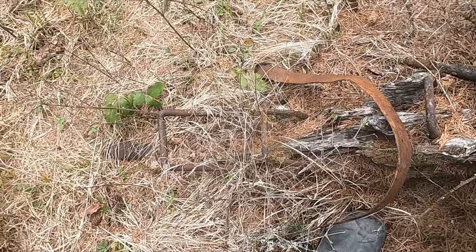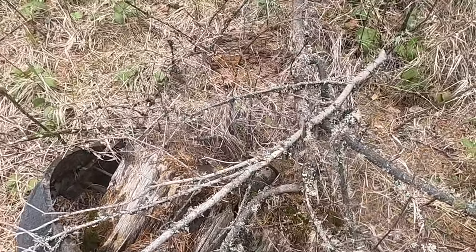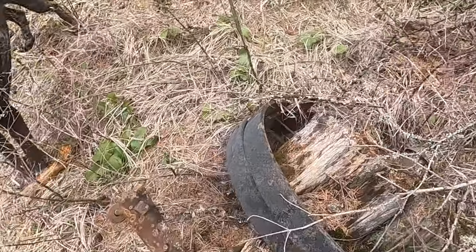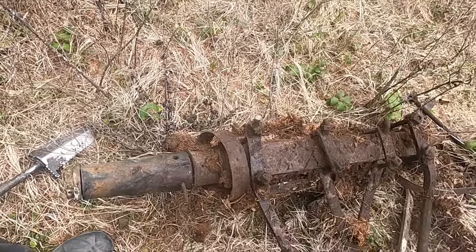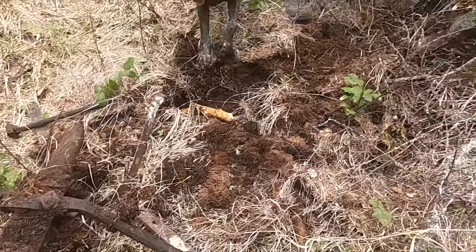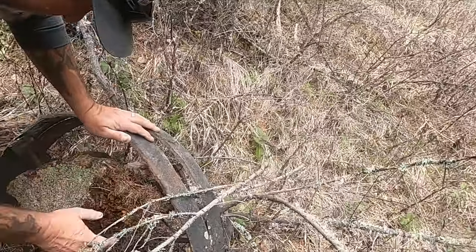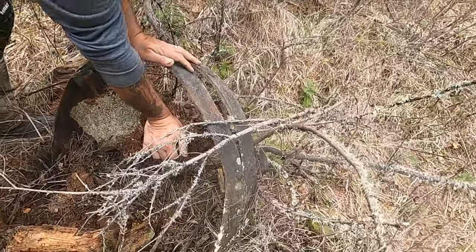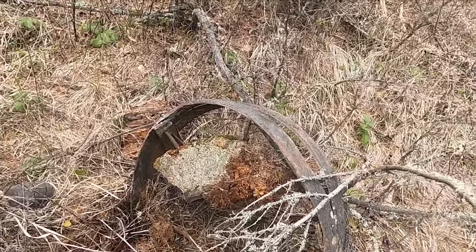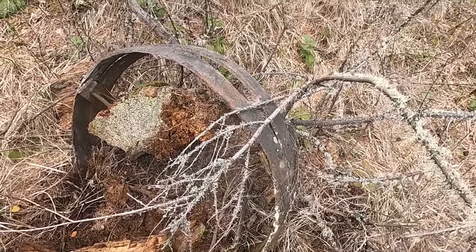Dang. I don't know. Old piece of equipment. Pretty neat. Yeah, I got her flipped over. Some sort of old piece of farm equipment, it looks like. Made a wheel out of that. Dang. Never know what you're gonna find in the woods. Yeah, it looks like they beat that into there. Wonder what they're making. It's gotta be some sort of homemade jobby.